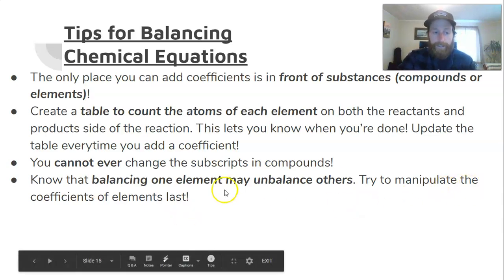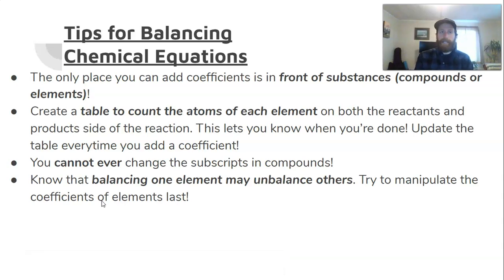Try to manipulate coefficients of lone elements last. Notice in the last one how we saved O2 for the end, because I knew that manipulating carbon and hydrogen was also going to mess up oxygen. So let's let oxygen get as messed up as possible and then just fix it in the end.